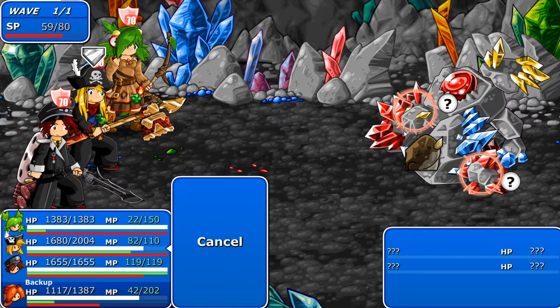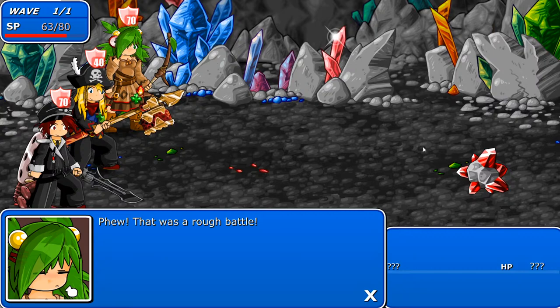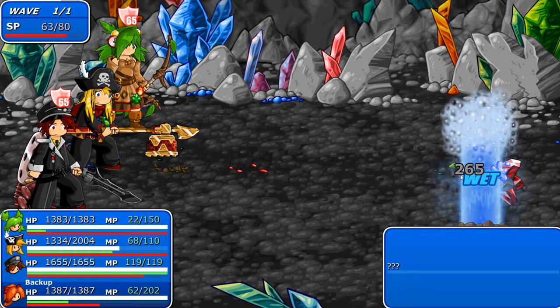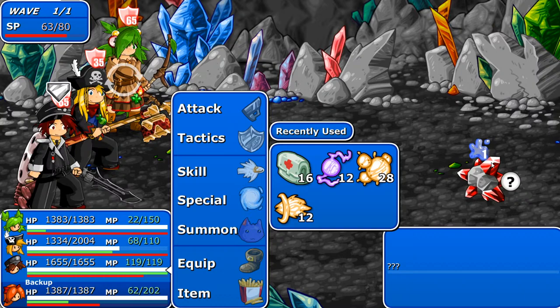Whatever. Narwhal. Yes! Narwhal saves the day. I never scanned him though. Doesn't matter. No way, I did. I didn't scan this guy. I don't know. I have no idea what happened. Whatever.